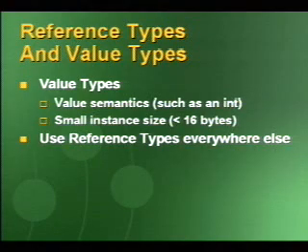So the other thing to keep in mind is we've done a little bit of performance analysis, and value types should really have a small instance size. Keep in mind, whenever you're doing a method call or an assignment, you're copying those values, not just a reference to them. What we've discovered is that above an instance size of 16 bytes, it becomes more efficient to just use a reference type. And you use reference types everywhere else.